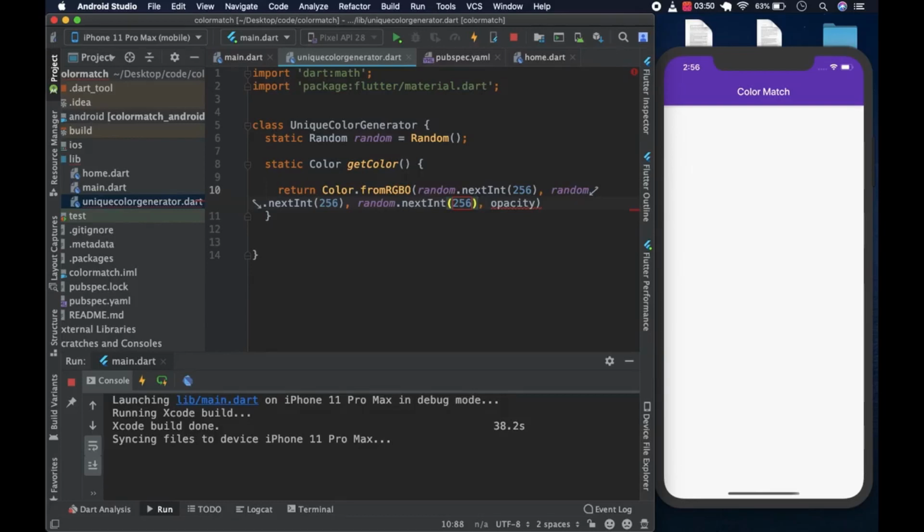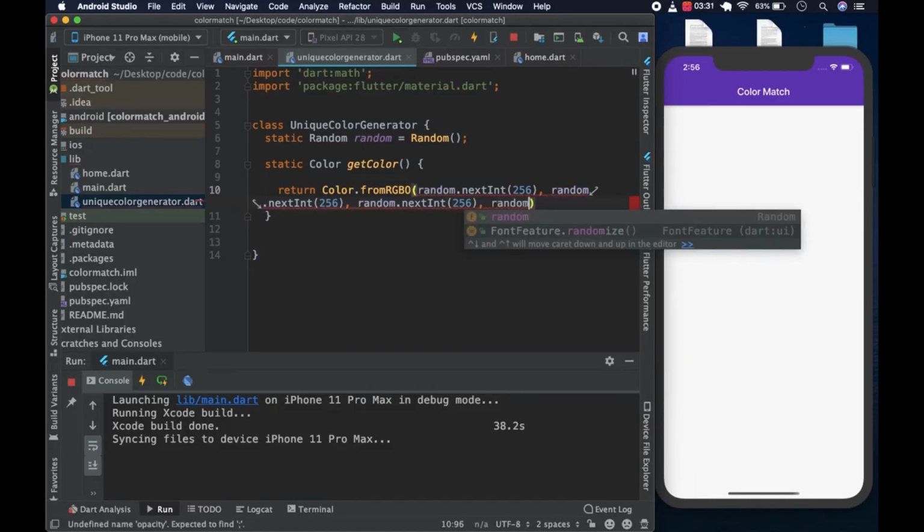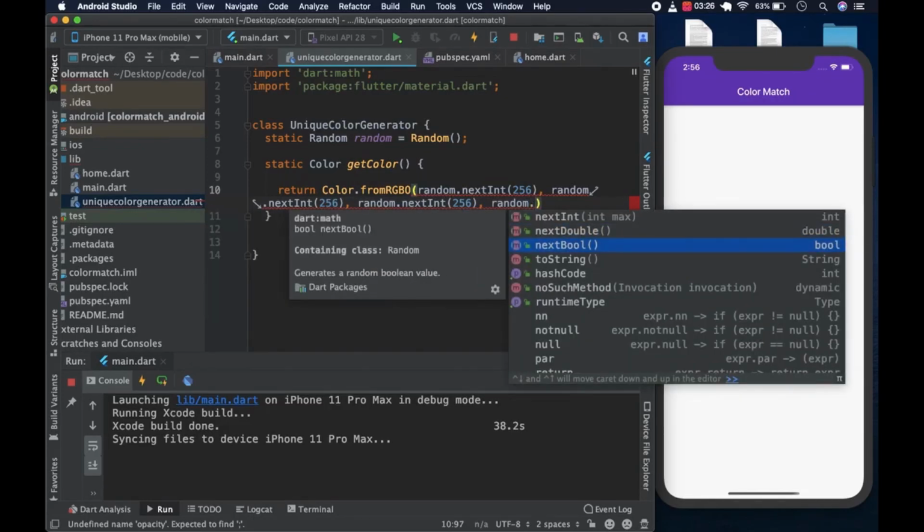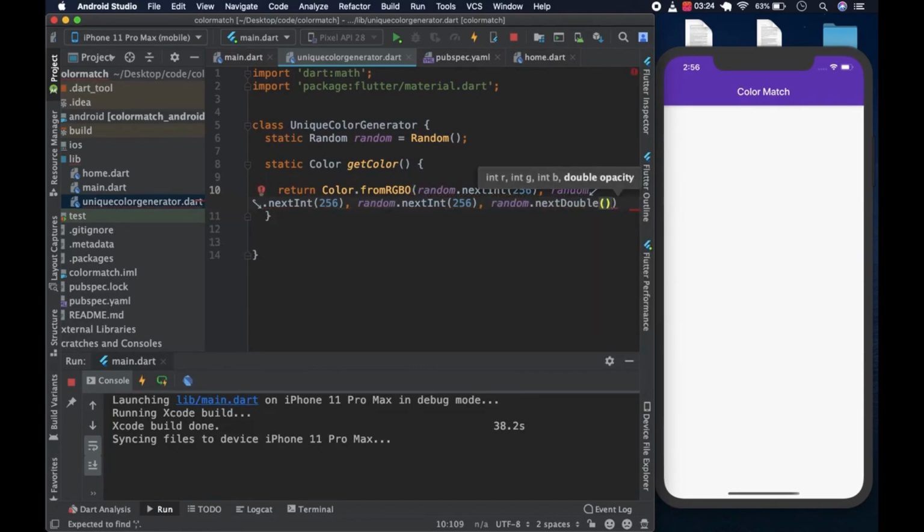It's almost insurmountable that you're going to guess a color right from 16 million. We're going to set the opacity defaulted to 1 so that we don't have a slider for opacity. Although if you want to increase the difficulty and complexity of the app, you could create a specific slider using random.nextDouble. You could use this method. It doesn't take a parameter because it gives you a number between 0 and 1, and the opacity is supposed to be between 0.0 to 1.